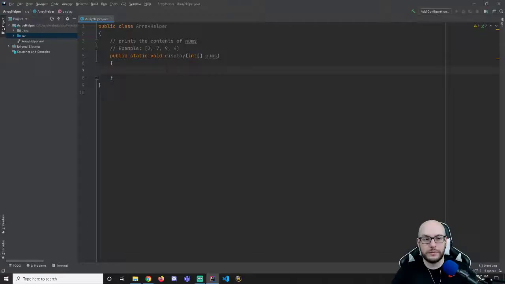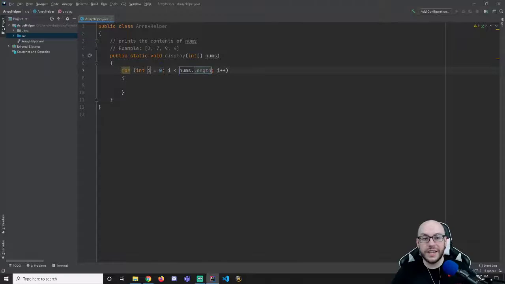Okay. So what we want to do is loop through this array. I'm going to plug in a for loop. For loops we're going to find go really hand in hand with arrays. And here I use the IntelliJ shortcut syntax for i. It's giving me the opportunity to rename my counter variable. I like i, so I'm going to leave that alone. I am going to, however, hit tab, which will put me here at the condition. We'll say as long as i is less than nums.length, right?